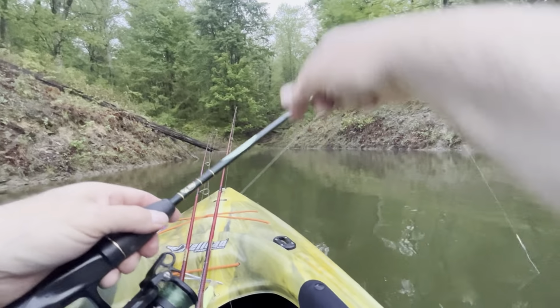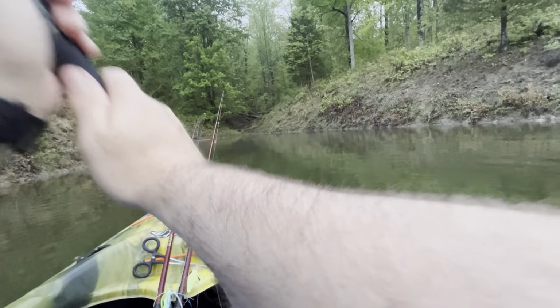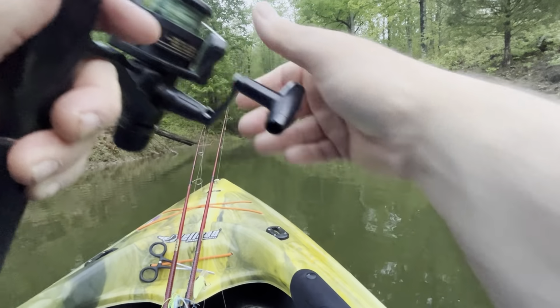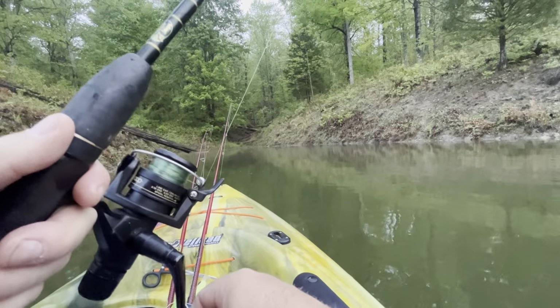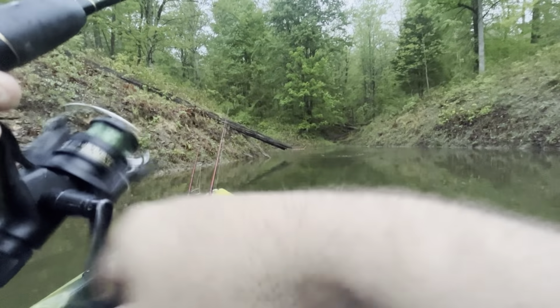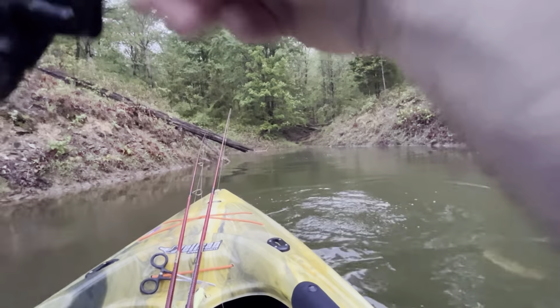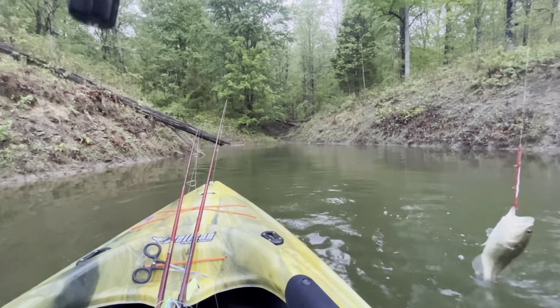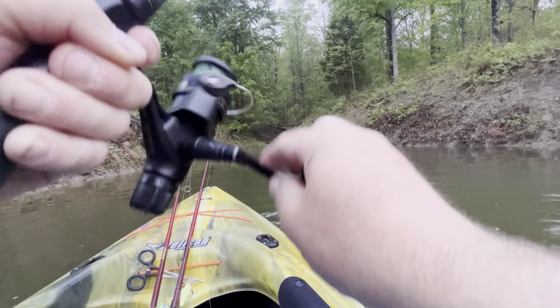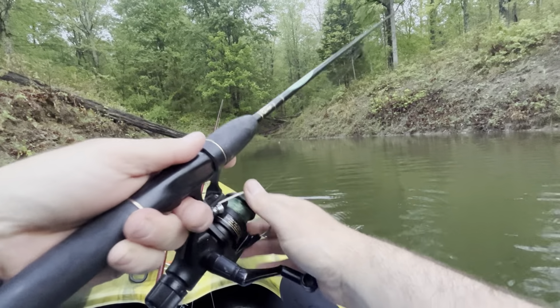Yeah, I threw that worm right back around that bank there, and I started fluttering more, and then my line just went thump. So, another one, very next cast. Might be a bed up there. Oh, I have to get my hands wet on that one. All right, 2 fish in 2 minutes.